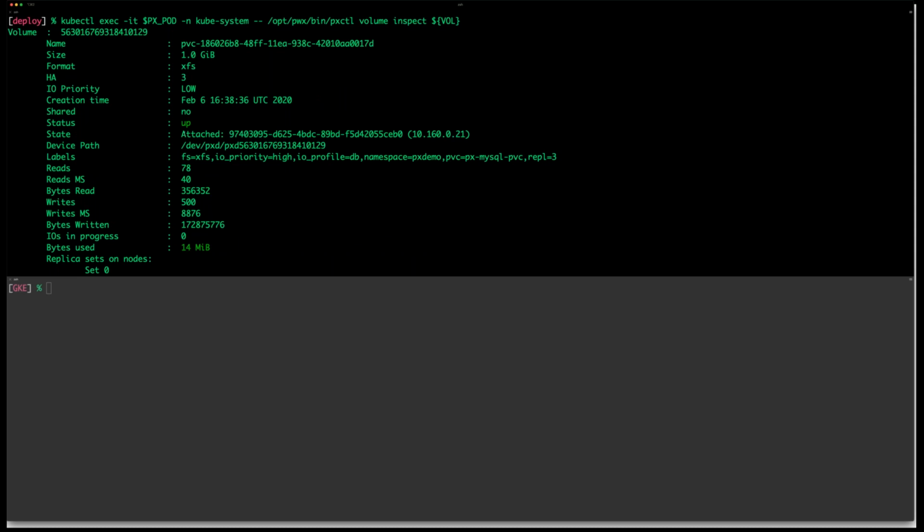Behind the scenes, every node of a GKE cluster has an external persistent disk attached to it. Now in EKS, the case could be EBS, but in GKE, it's a persistent disk. In Azure, it could be a premium storage SSD. It doesn't matter. So if I attach, let's say, 20 GB of persistent disk to every node, then Portworx essentially pools these 3 disks and creates a 60 GB volume for us.